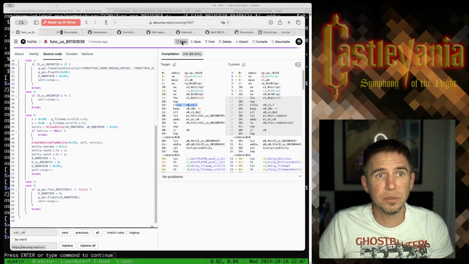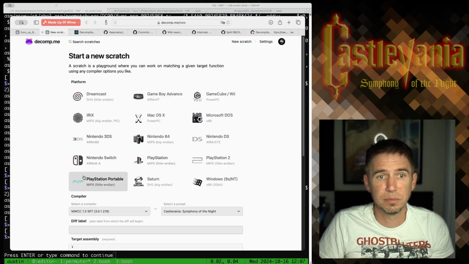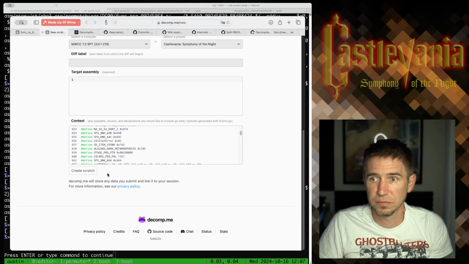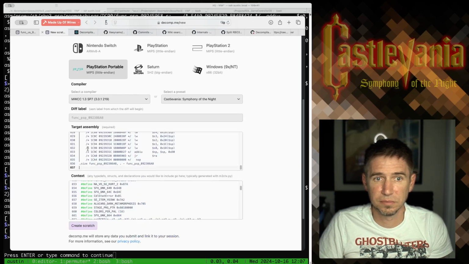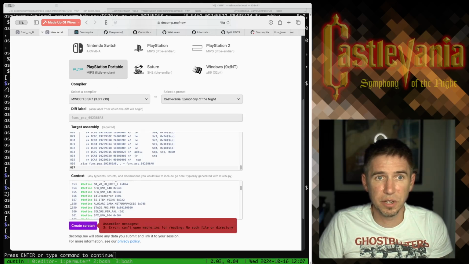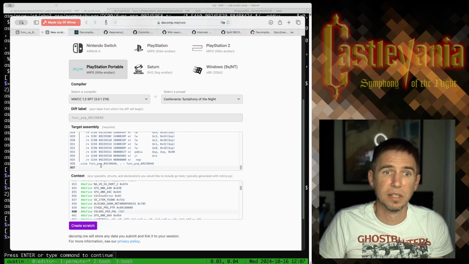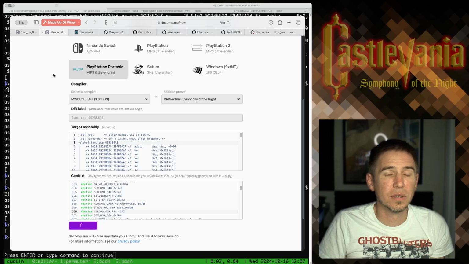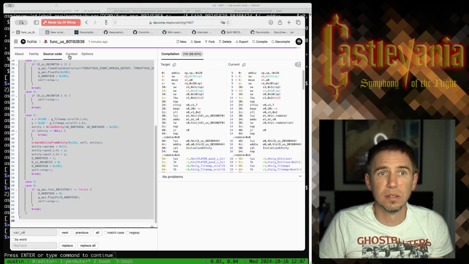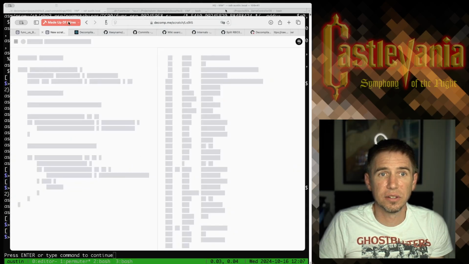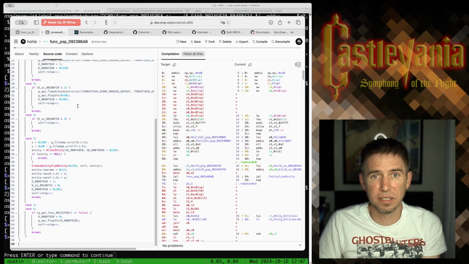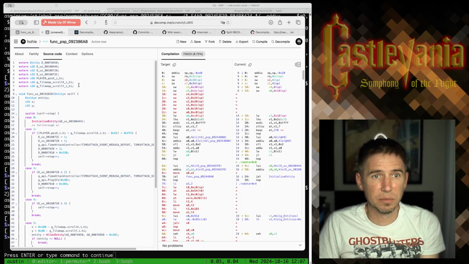So we're going to create a new scratch, PlayStation Portable. And this will give us some errors, but that's okay. Oh, not that error. That error is not okay. Because we're just going to take our code and paste it in here. Basically, the jump table wasn't available.